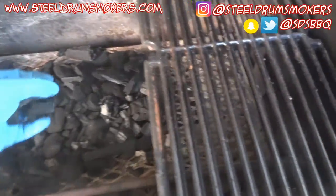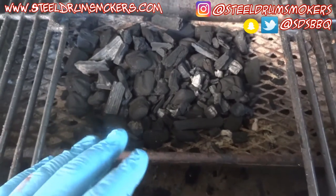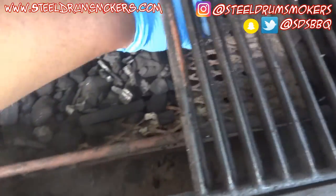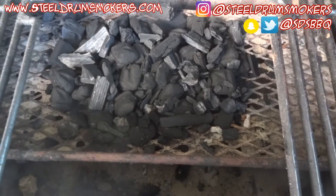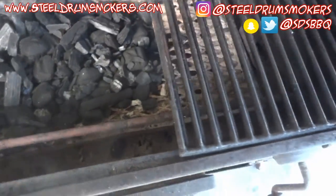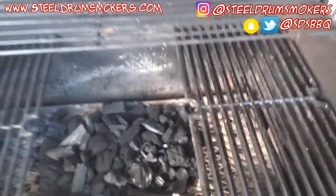All right, so what I've done here is I have a mix of briquettes and lump, because that's just my preference. I like to use the best of both worlds. But typically you always see I put the briquettes down at the bottom, because the lump is small pieces and can fall through the grates. Because the briquettes are more uniform, I put them at the bottom to create a better base for the lump on top of it, so I don't lose much lump down through the grates, but it still happens.